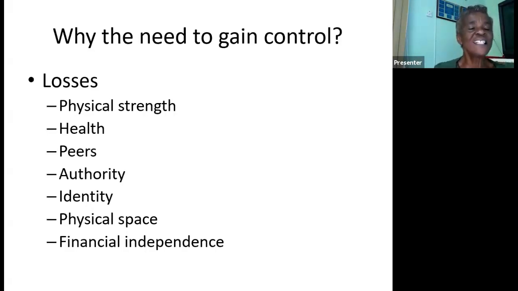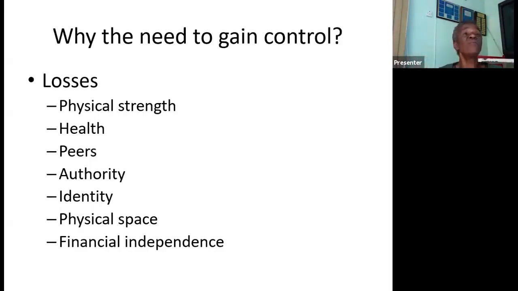In terms of their identity, who they are, people forget the contribution they made to their life and what they were known for. So they need to gain some control. Everything is just leaving: their physical shape, their financial independence. So they always need to create that balance. They do not want, having lived all these years and gained all these experiences, to just give up everything.